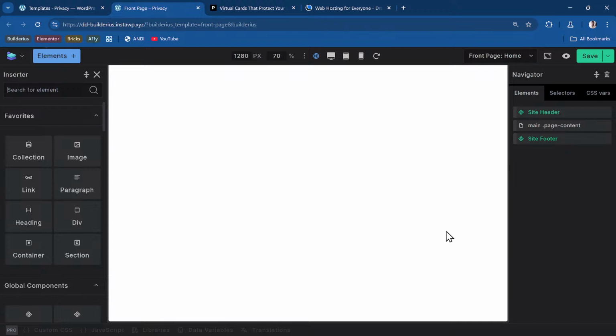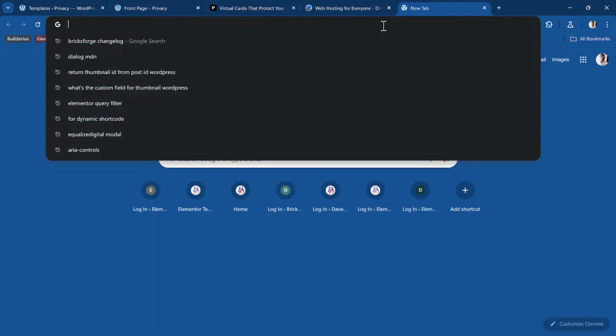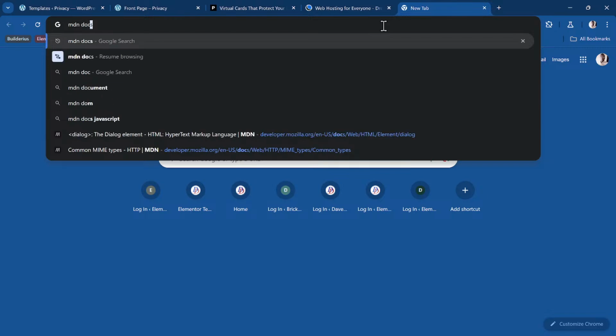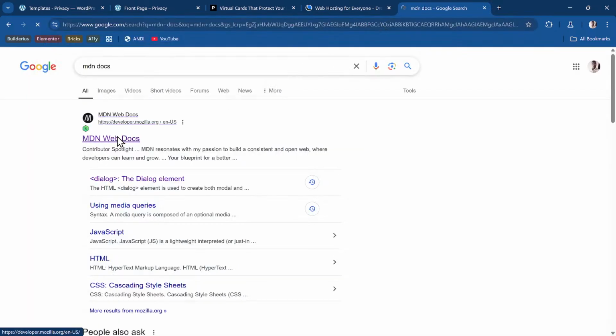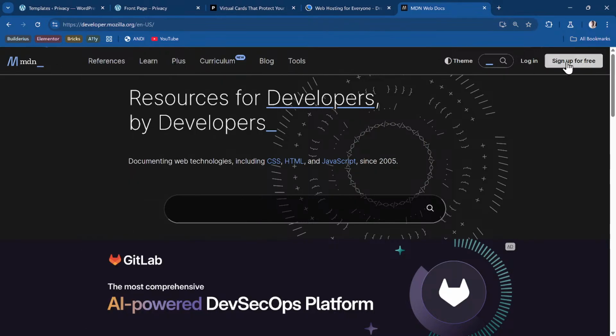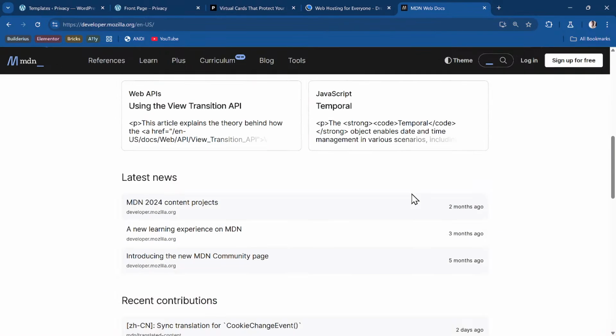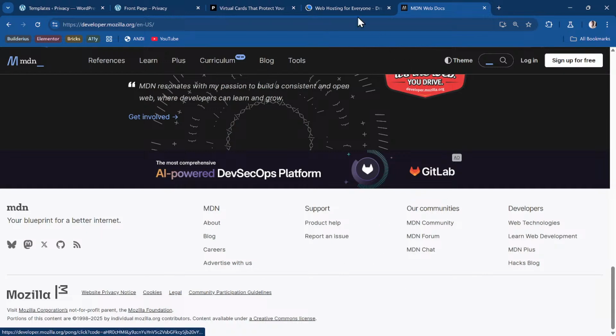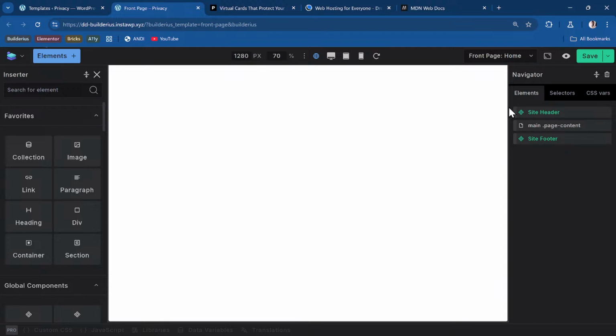So this is how it comes by default. It comes with the component called site header, another component called site footer, and then the section for your main area. Because in every website, let me show you any website you go to, MDN docs, which I like to always go to. You see, there is a header section, there is the main content area, and at the bottom there is a footer. So that's the same thing with the Builderius page. So there's a site header, the main content area, the footer, but notice that it is completely blank.